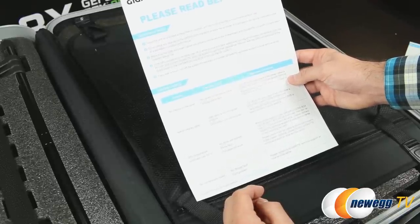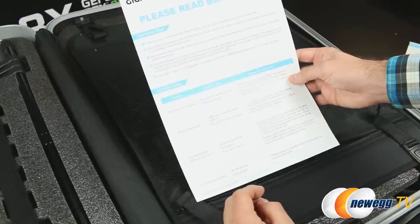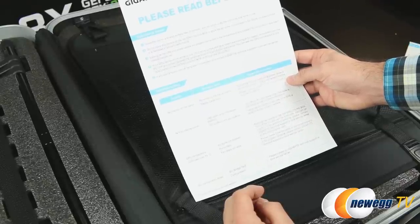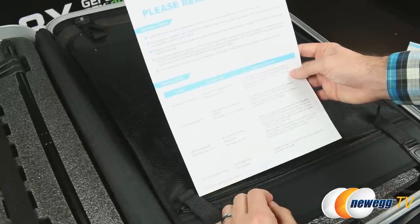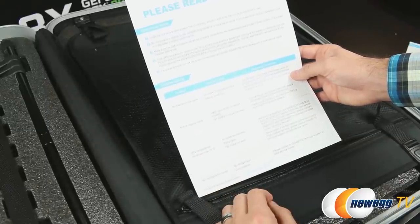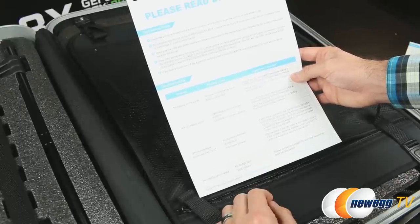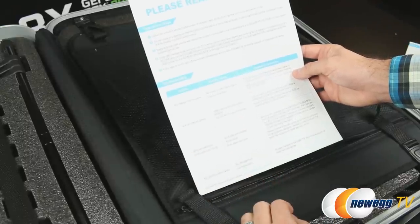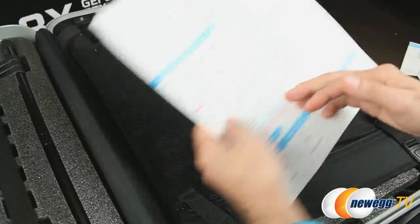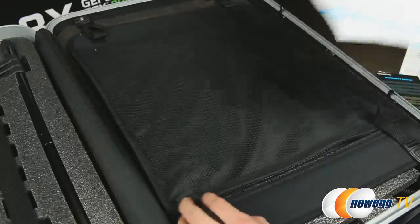Make sure that the USB and power cables are properly connected so that you can use Gigabyte's OC Guru 2 installed before use. And if the GPU temperature remains over 75 degrees Celsius while the pumps and fans are running at full speed, immediately turn off the PC and contact Gigabyte support in order to find out what's happening. Also, if you find any leak, too, turn off the system immediately and contact Gigabyte. All right, so aside from that, let's keep moving.